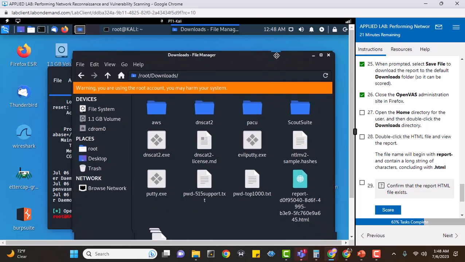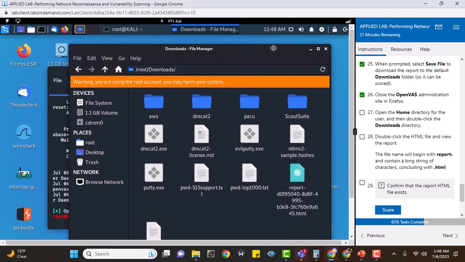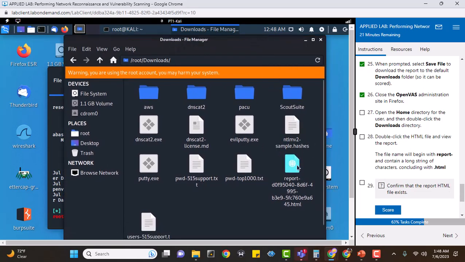Double click the HTML file to view the report. That's this guy right here. Making it open.